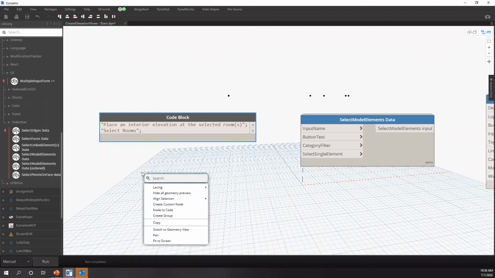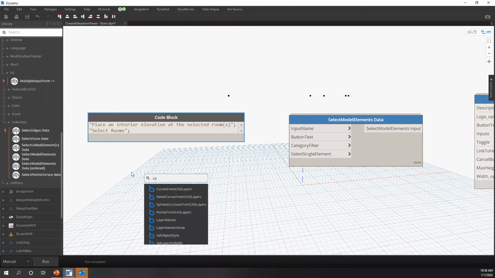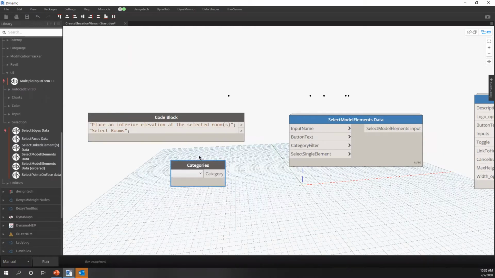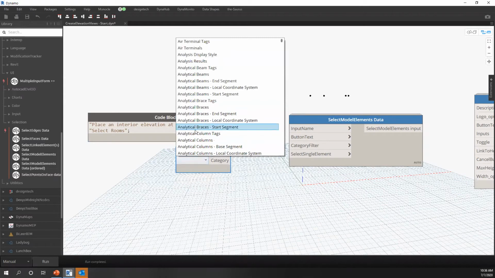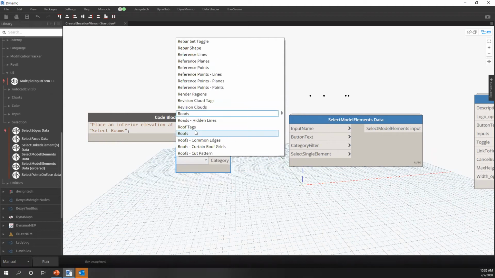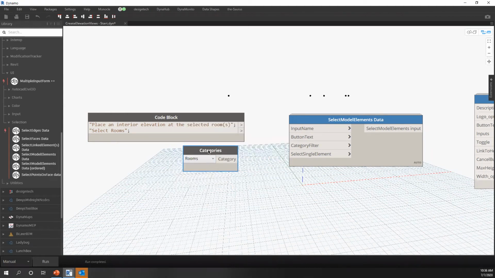Category filter. We're going to grab the categories node, and we're going to look for rooms. Rooms there.